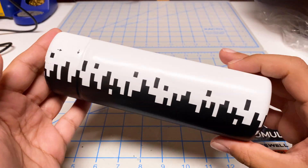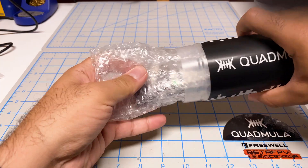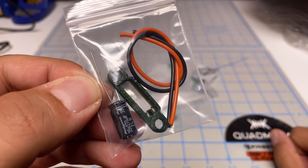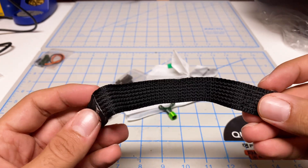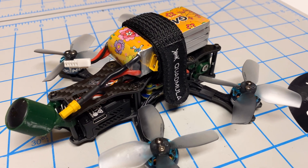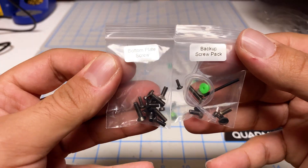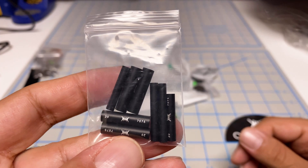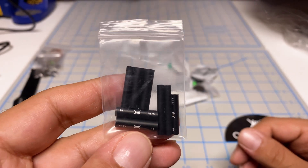Let's go ahead and unbox this. This is the typical Quadmilla experience — very nice packaging. We've got all the parts here: a baby capacitor, a 270 microfarad with some wires, a battery strap. The battery straps Quadmilla includes are very large — not sure why they're including one of this size on a 2.5 inch. There's a bunch of screws, very nicely labeled in typical Quadmilla fashion. You've got aluminum standoffs without the knurling, so they're super smooth. They look good but they won't hold the TPU as nicely.